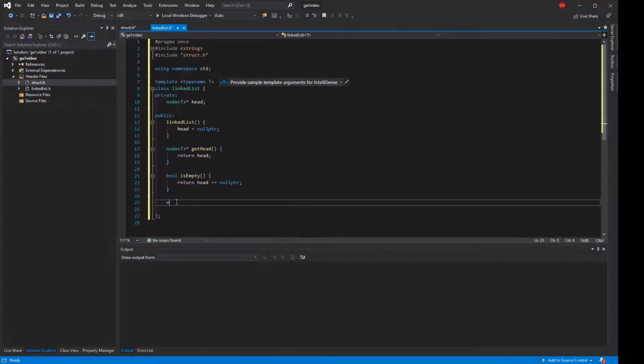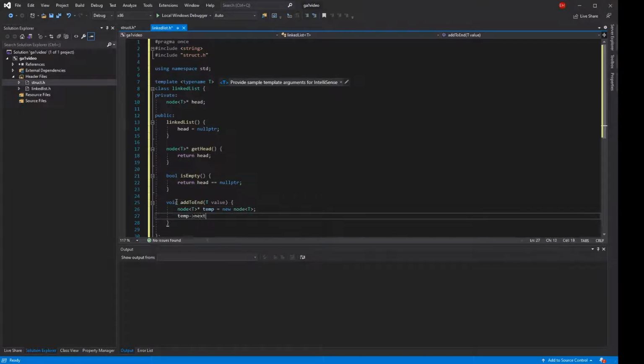So for our addToEnd function, it's going to be a void type, addToEnd, and it's going to receive a T type value, and you're going to create a new node of type T, call it temp, and make it equal to a new node of type T. Make temp arrow next equal to null pointer, temp digit equal to value, and then make a new node of type T, call it current, and make it equal to the head.